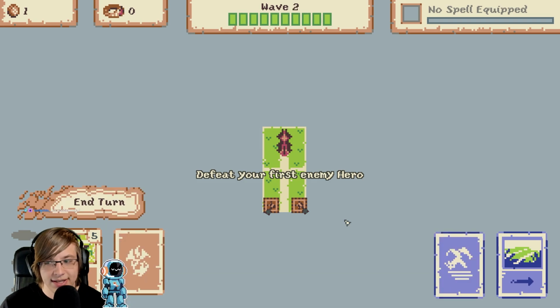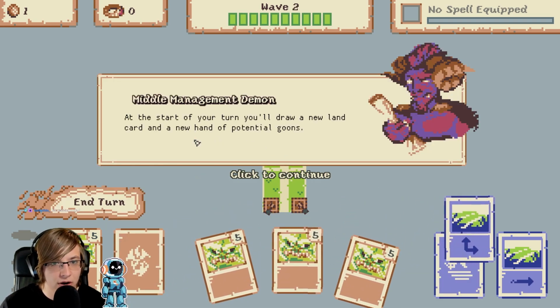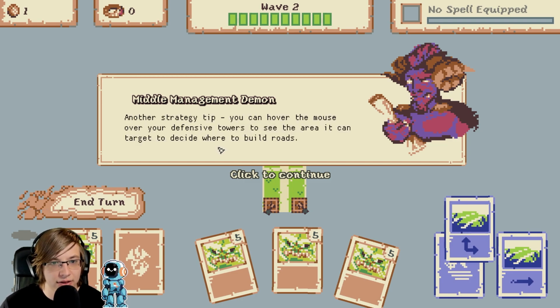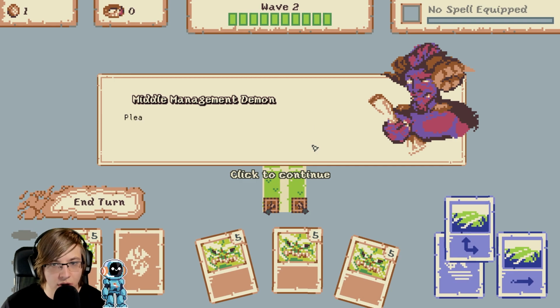So, we killed it. At the start of your turn, you'll draw a new land card and a new hand of potential goons. You can place the land tile before or after you build towers; there are strategic reasons to do one or the other. Another strategy tip: you can hover the mouse over your defensive towers to see the area they can target, to decide where to build the rest of the roads. The land cards you've drawn this round are turning pieces. Remember, you can rotate with R and E.